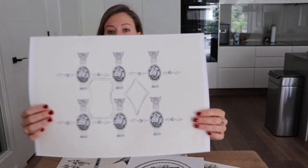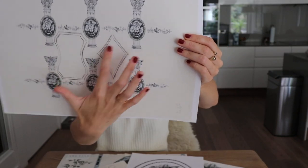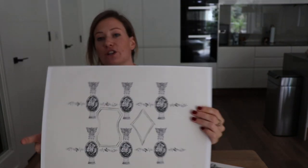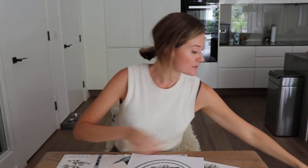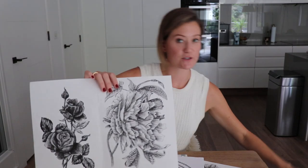I looked really closely at the negative spaces — so in between all these lines you can see I've mapped out the space that needs to be filled in with some sort of design. But this version ended up not being used and I went in a different direction. So then I knew I really wanted to have all those florals, and I started illustrating those.